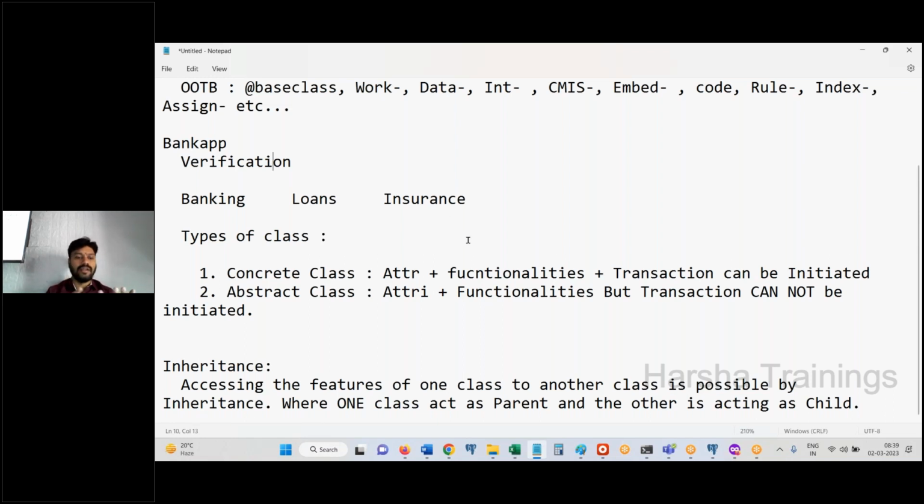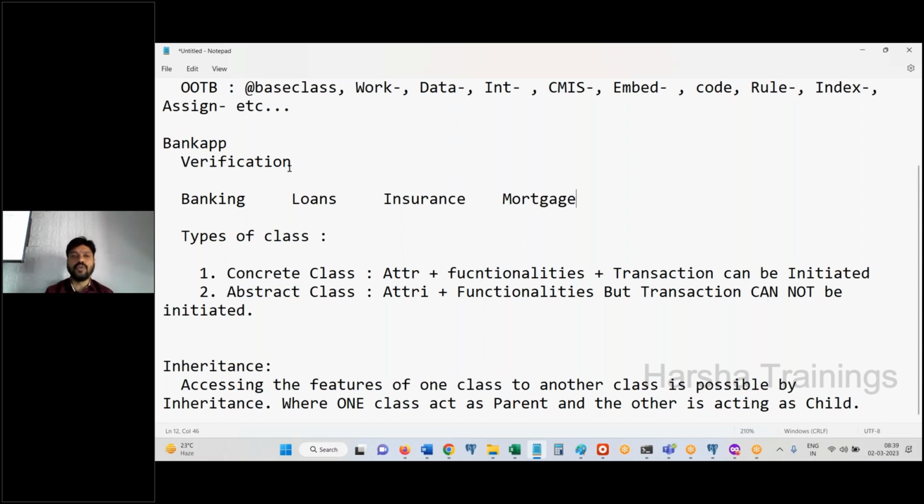And what else? You are creating in one place and accessing it in multiple places, right? This is called reusability. Reusability, easy to maintain. Another thing is also there: easy to extend. Tomorrow I am adding one more department, say Mortgage. Do I have to create any verification features, or can I directly access the verification department?